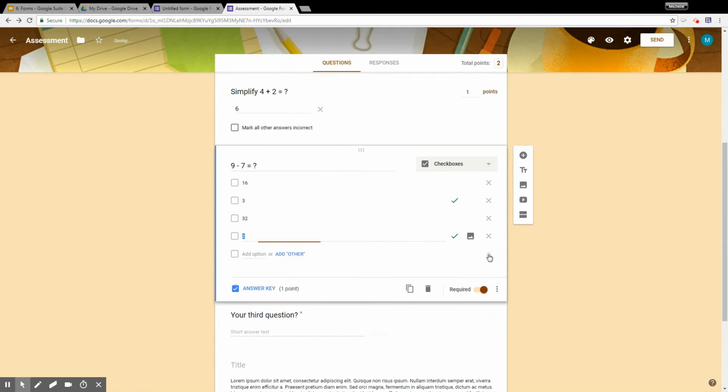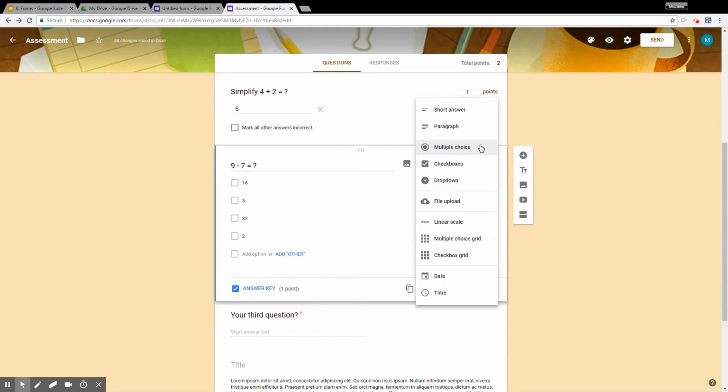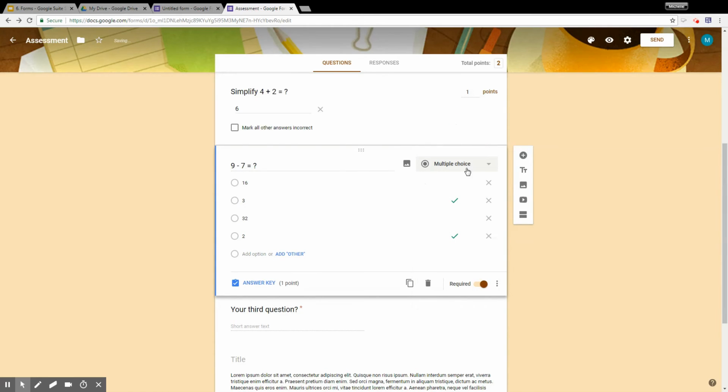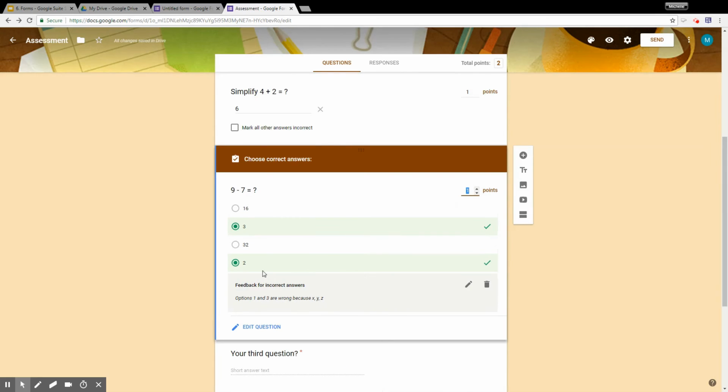So what I'm going to do is I'm going to remove that. And notice I'm also going to change this to multiple choice because I don't need them to be checkboxes. So again, in order to edit this, the answer key right now shows 3 and 2 are the correct answers. We're going to go to answer key and we are going to uncheck those. Oh, sorry. 9 minus 7 is 2.